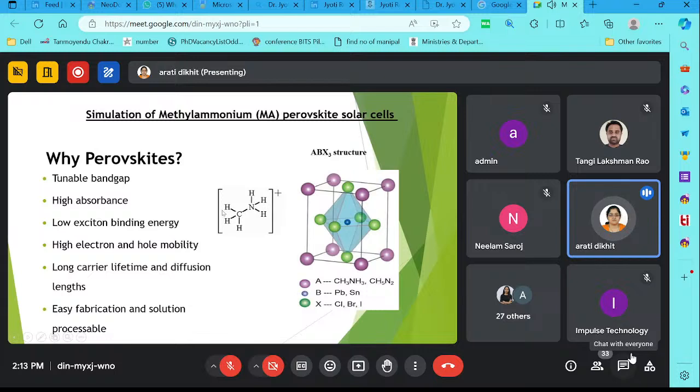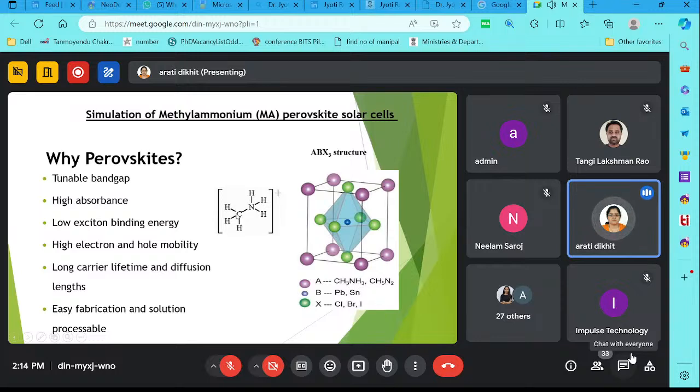Let me tell you about the basic structure of any perovskite. When we say perovskite, it has a particular structure called the ABX3 structure. Here A stands for a cation, which can be of the type methylammonium, the CH3NH3 group. It is a cation group.